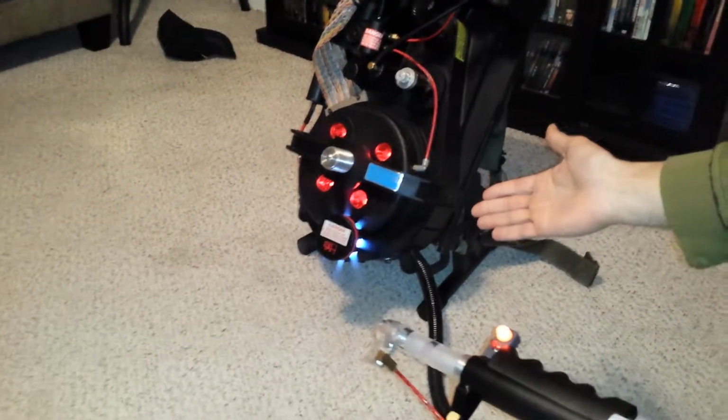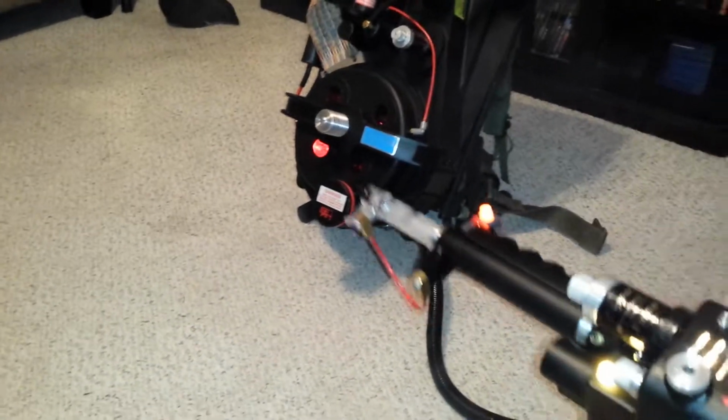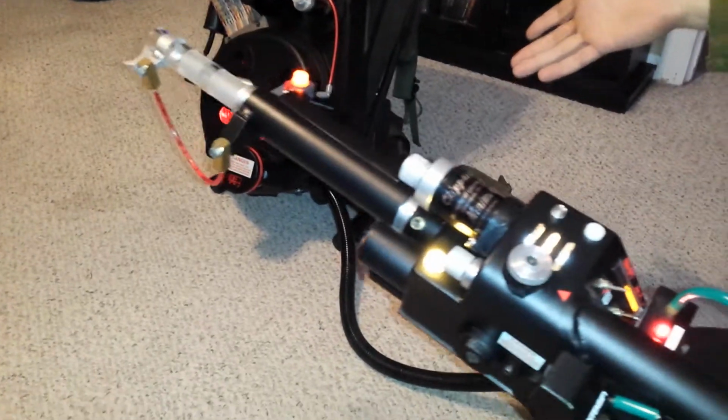Right? So I have it on. You can see it venting. I'll give you a closer shot of that here in a moment. Again, those vents, you're going to have plenty of them. It's over 100 and it still has more. You're probably going to get a couple hundred vents out of there.